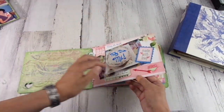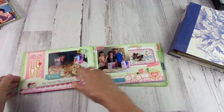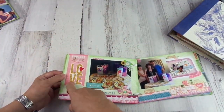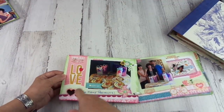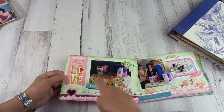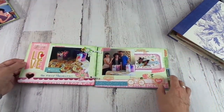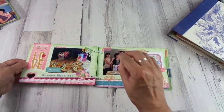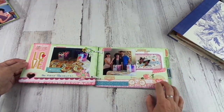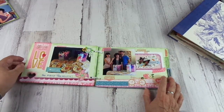I distressed the heart here. I added the arrow. Everything else came printed with the album. This was printed in the album. I added this sticker. I think it's from Simple Stories, I'm not quite sure. I printed this pinwheel with my computer, and these are real stickers. And here are the presents. I love how washi tape gives a special finish to pictures and elements that you add to your page. I find that washi tape is a great, great addition to layouts.